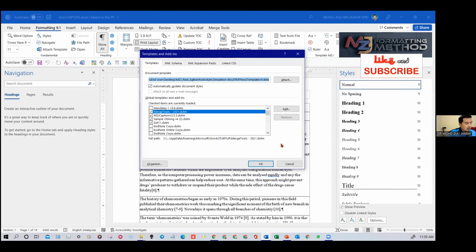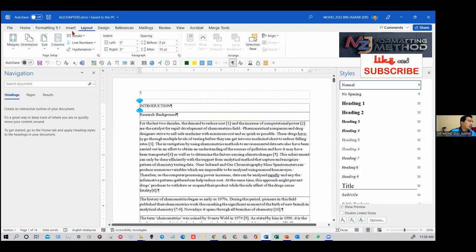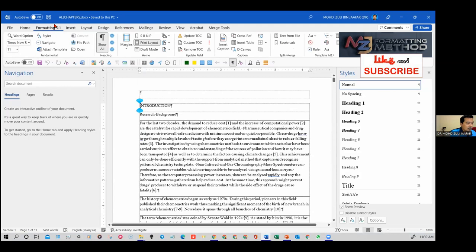Understand? Before, at the beginning of this formatting seminar, I don't touch Formatting 9. So I guide you the default process, meaning that you need to understand the fundamental. And if you understand the fundamental, I now can show you the advanced method where every single item on the formatting is now on your one tab in situ. You don't need to go to reference tab. You don't need to go to view tab. You don't need to go to layout tab. You see, you don't need to go to insert tab. Every single item that you need for formatting is there for you.